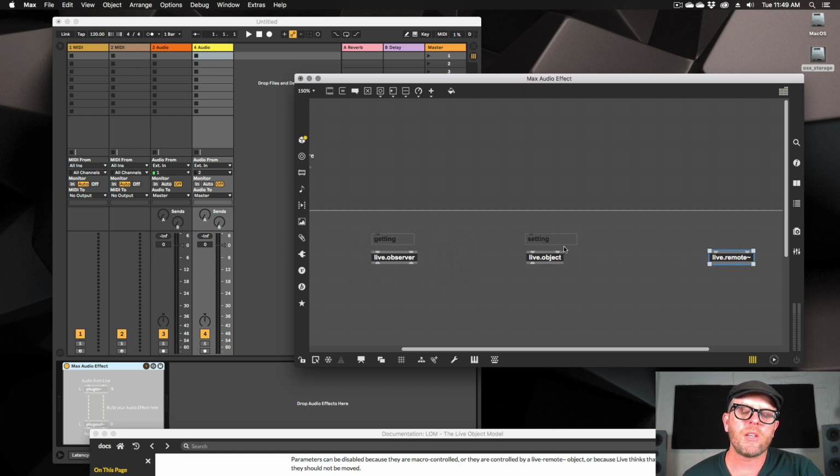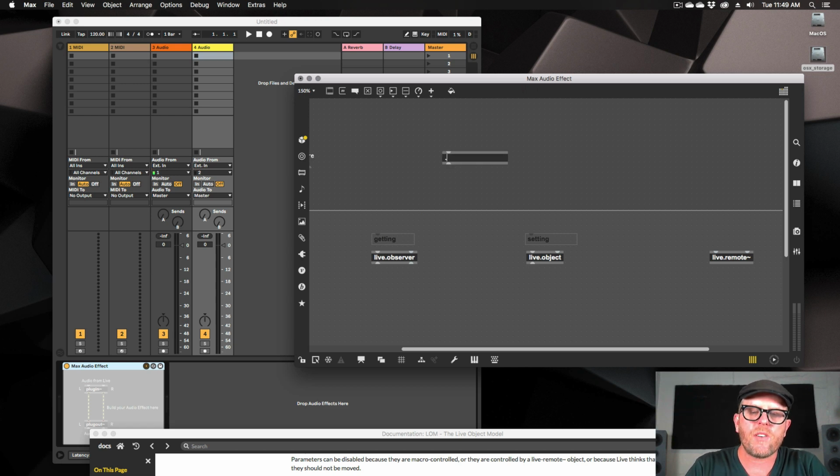So if I want to communicate, essentially this is coming from Live to Max, and this is going from Max to Live. And we can of course loop those together and create really interesting two-way communication between the two of those. So part of the deal is here, and again, the main part of this discussion is how do we navigate and how do we find out where we are? So let's take a look at how we're going to do that.